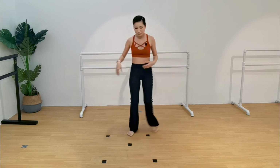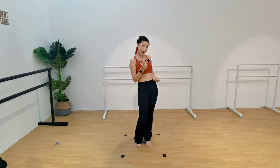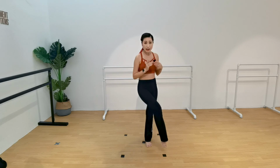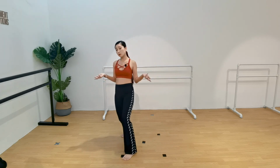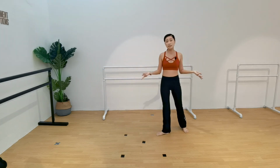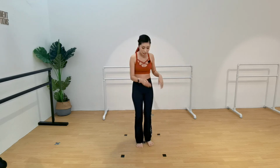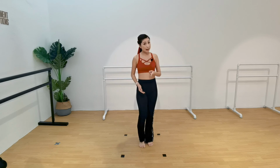So different movements will come from just this box step. For instance, when I did the Chinese dance right in the beginning, if you saw that with the scarf, okay, all I did was I actually did a box step, but from here, what I did was I just pulled my leg in and I did a slide. Is that a box step? Yes. It's still a box step because essentially what you're doing is still reaching up for all of your diagonals.